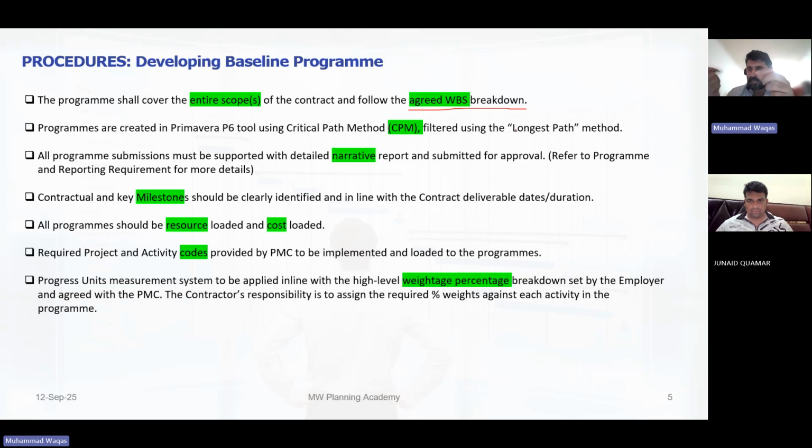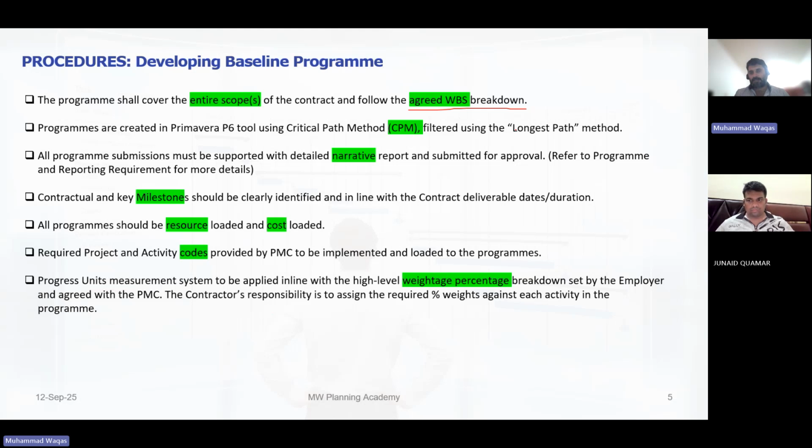No. As soon as you make one WBS, you will go to client, Mr. Client or Mr. PMC. This WBS is made. Let's review it together. If there is some change, please let me know so that we can start moving ahead. So just always do it step by step. Don't finish everything and then submit and he rejects it. Always take their consent. Both PMC and contractor should be on the same page while making a baseline, so that they should not be in a position to reject it.